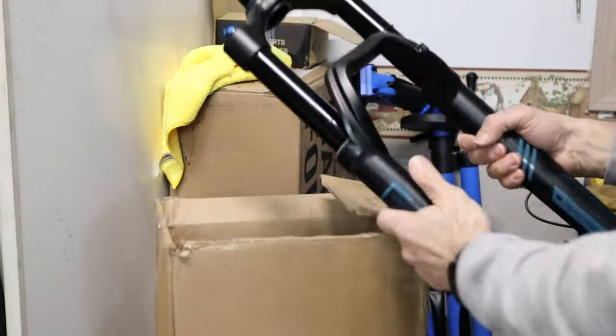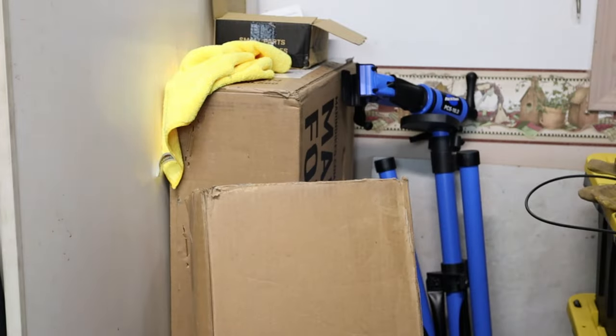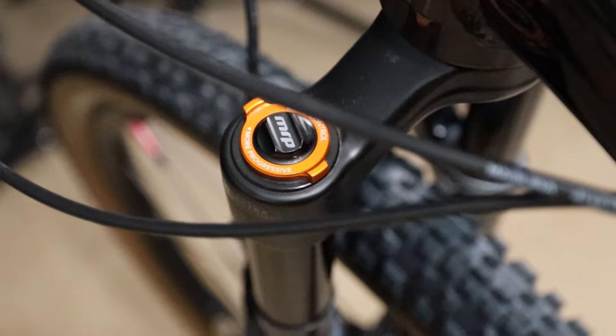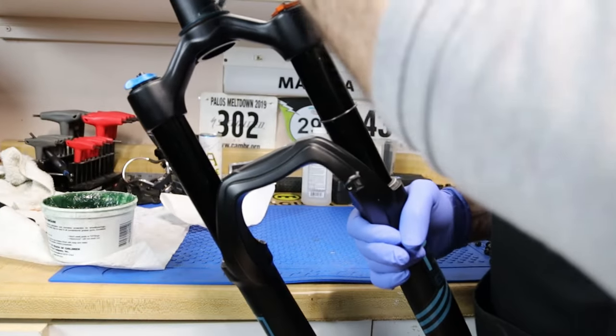Now with the fork back from the shop, let's talk about it. This is a Fox 34 Performance Elite. It has a FIT4 damper, which has low speed compression, and a 3-position switch with open, pedal, and lockout settings, as well as the typical rebound. A good fork on a hardtail can really wake it up, and the Fox 34 has been great in that regard.